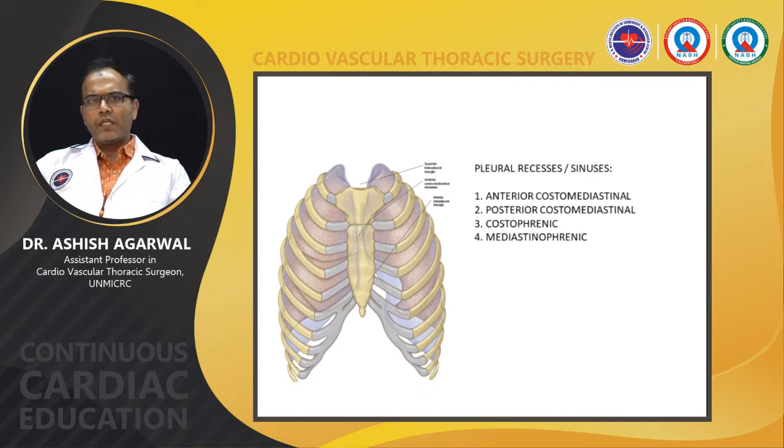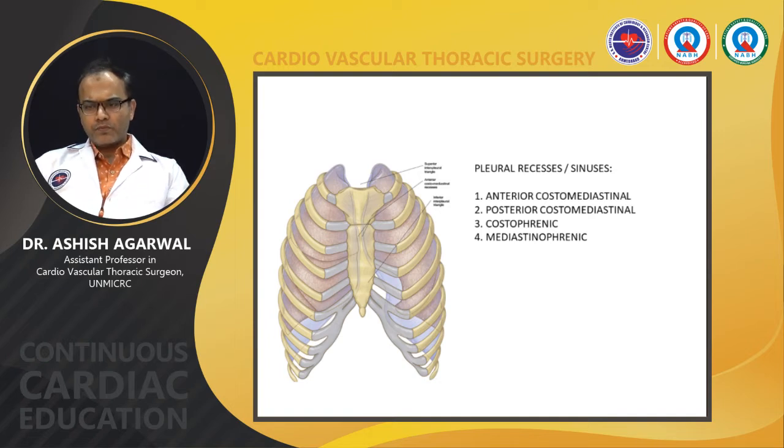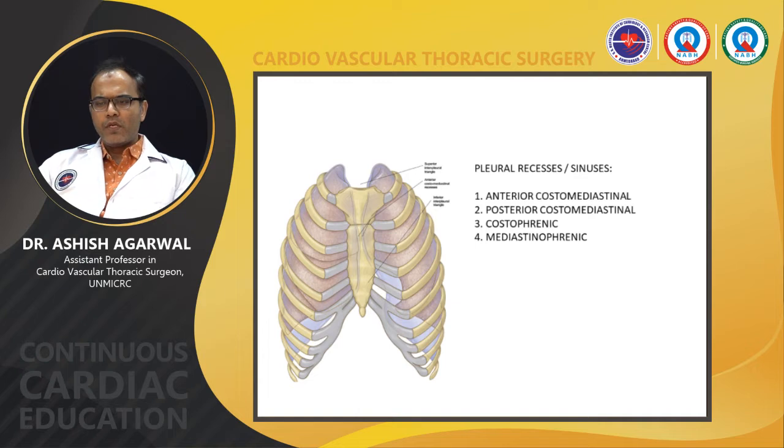is such that they form 2 triangles pointing at each other. The left anterior costo-mediastinal pleural recess goes 3 centimeters away from the midline and obliquely comes down, and this narrow space between these 2 pleural recesses makes it possible to access the anterior mediastinum via median sternotomy without opening the pleural cavity.